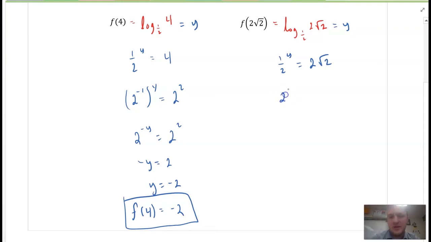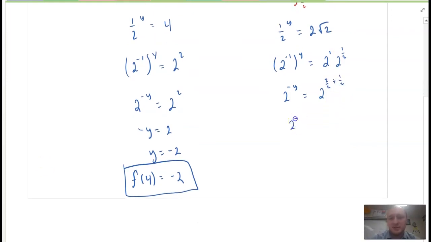So on the left side, we'll use the same trick that we did in the first example. So 2 to the power of negative 1 to the power of y is equal to, and on this side I'm going to rewrite this. This is 2 to the first, and instead of root 2, I'm going to rewrite this as 2 to the power of 1/2. Okay, well, I have power to a power on the left side, so that's 2 to the power of negative y, and on the right side, I am multiplying bases that are the same, so we add the exponents. Okay, so this is 2 to the power of, I'm going to rewrite 1 as 2 over 2, and I'm going to add 1/2 to it.